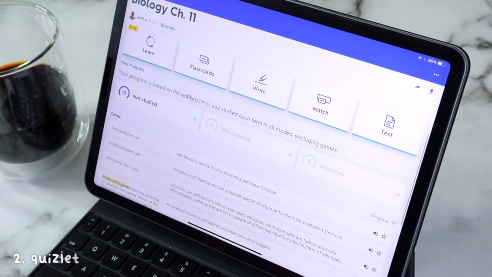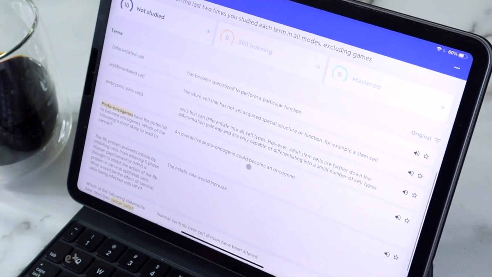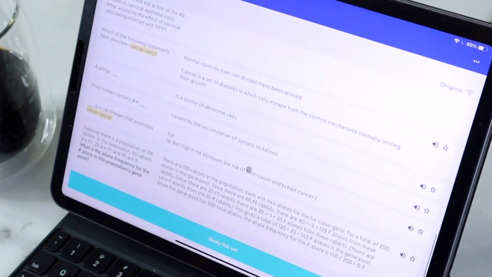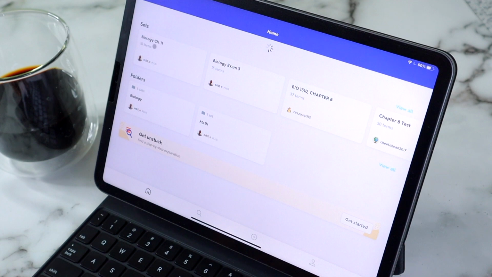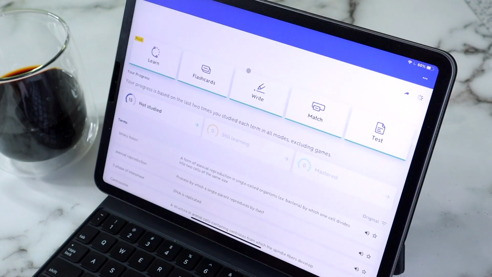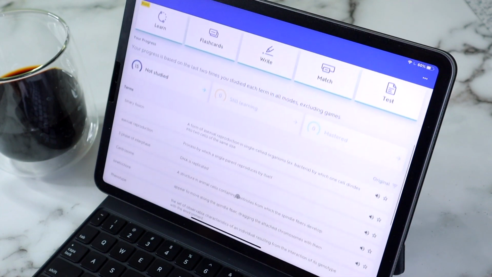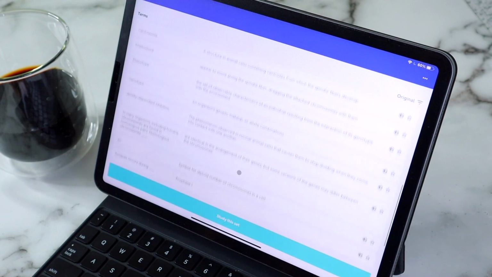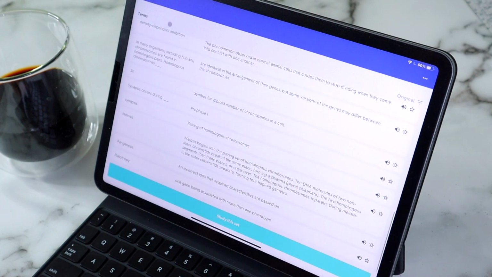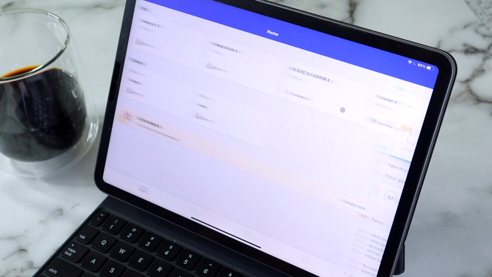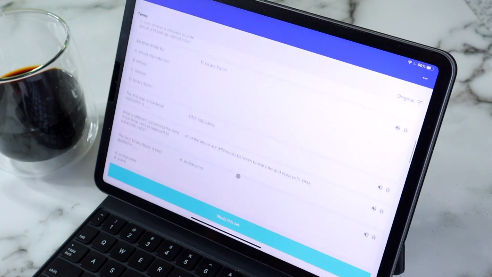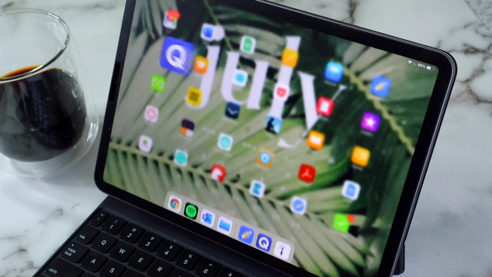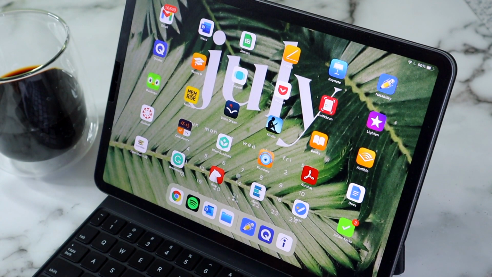Next, we have Quizlet. Of course, everyone has heard of Quizlet before. It is an online flashcard website and application where you can make your own study sets or look up a set that's particular to the class that you need to study for. I actually do like to create my own study sets. Whenever I'm reading a textbook, I make sets for all the chapters that my next exam will contain. Reading the chapter throughout, I add all the terms into my sets with their definitions so that I could study them later on. Honestly, if you don't have Quizlet installed on your devices, you're missing out.